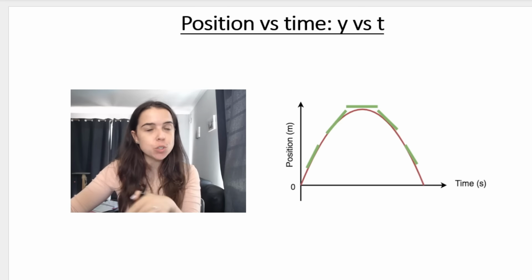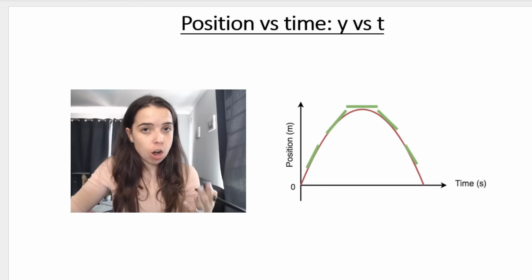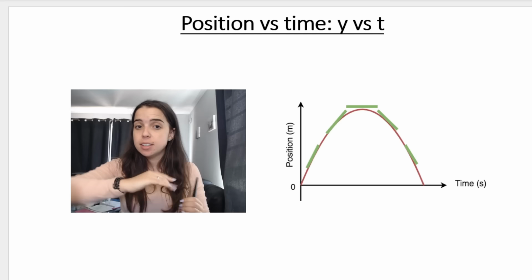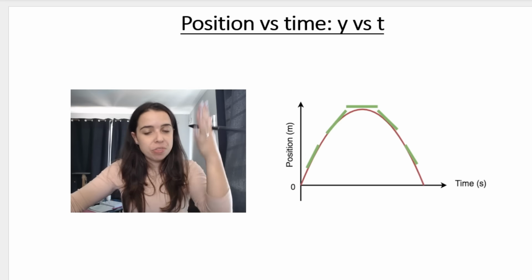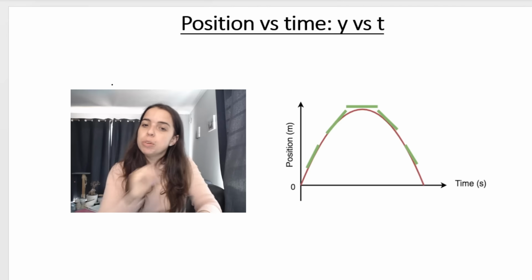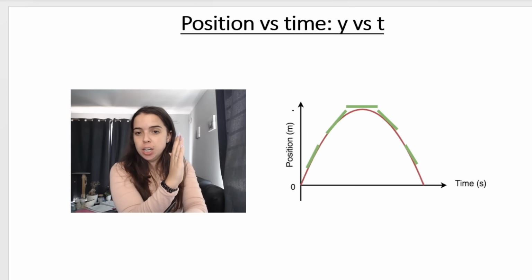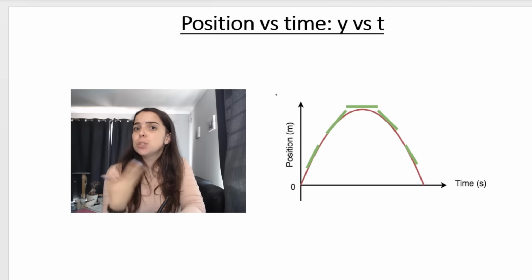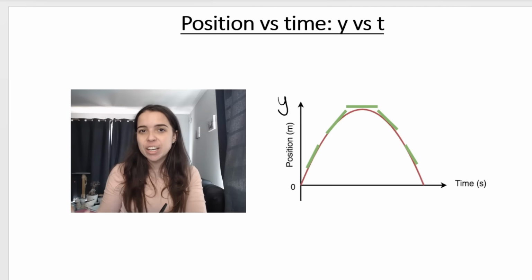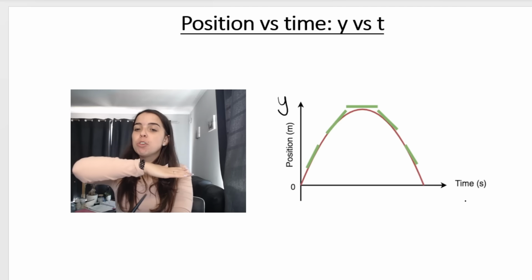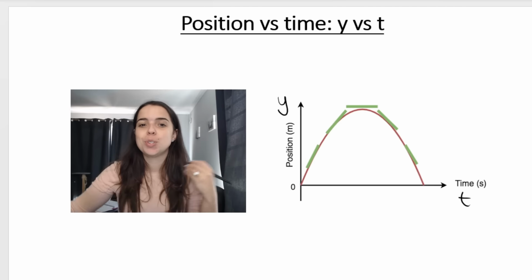Right, my first graph is called a position versus time graph. First things first, always, when you're dealing with a graph in physics or chemistry, I want you to take a look at the axes. The y-axis, the x-axis, read what the axes labels are and the units. If you take a look at this graph, you can see that we've got our y-axis being position, and this is position in the vertical direction, because we're doing vertical projectile motion. So it's how our position in the up-down direction changes, and then we've got time. So it's a position versus time graph.